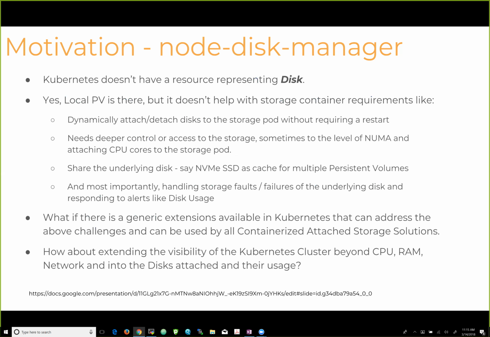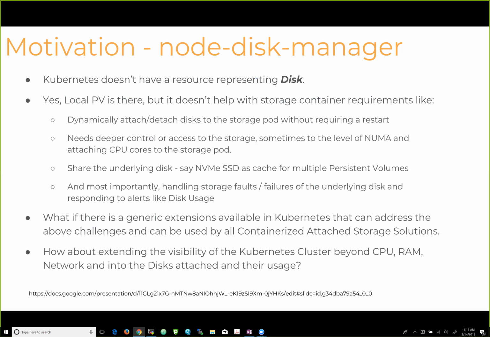The closest that we have is a local PV that just made it into Kubernetes in the last couple of releases, but it has some constraints for use in solutions like OpenEBS or anything that depends on the identification of the faults in the disks itself before they happen, right? Some kind of predictive failure kind of things are definitely missing.